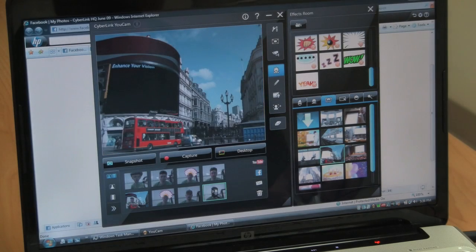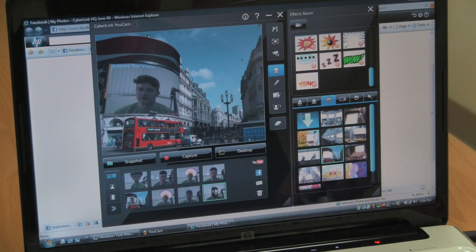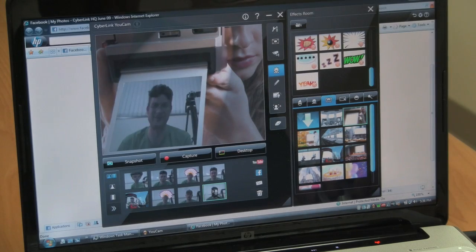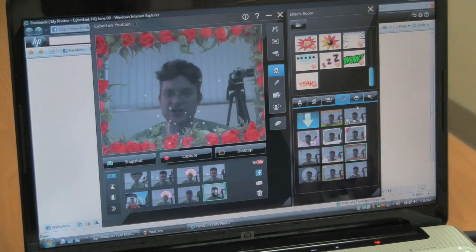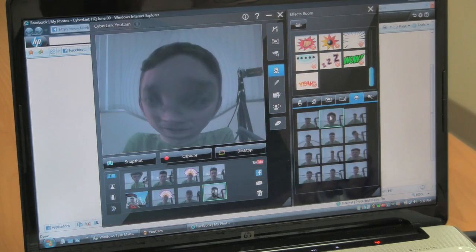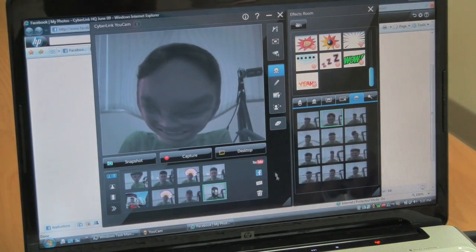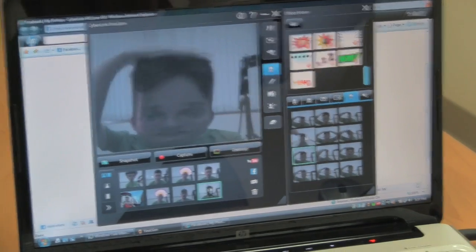These are just different backgrounds, right? Over here, what is it? Our Piccadilly Circus, London, or you can be in a cinema, or okay. So all kinds of stuff that you can do with this little application to kind of pimp up your webcam conversation, right? I also love this one, right? Oh my God, that is scary. So it's a really, really fun tool to play around with.